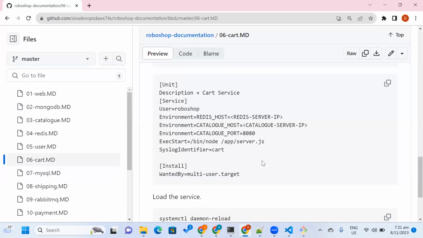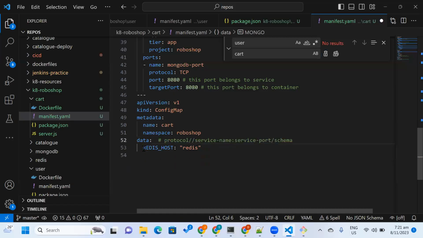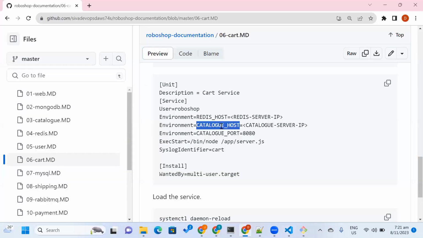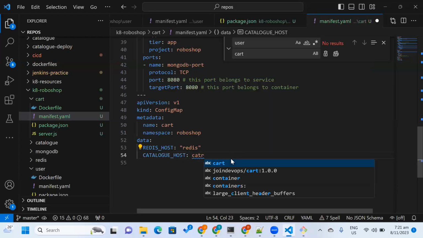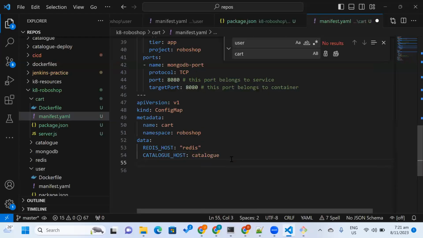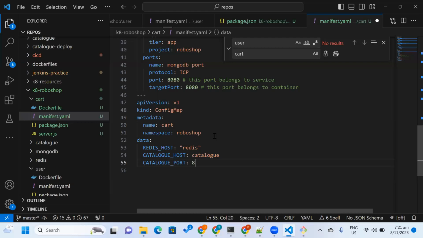We require Redis host and catalog host. Catalog host is nothing but catalog and then catalog port is 8080. Okay, so that's it.